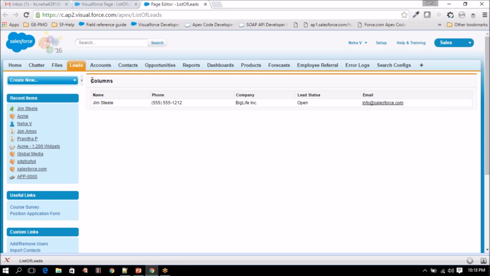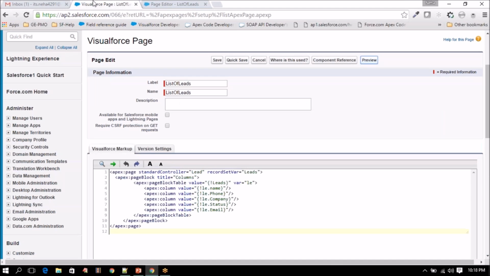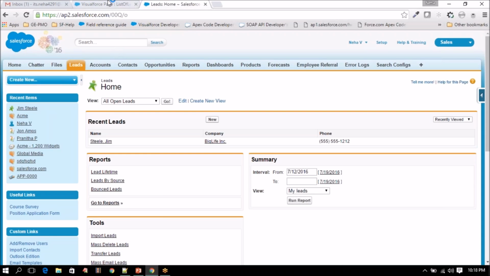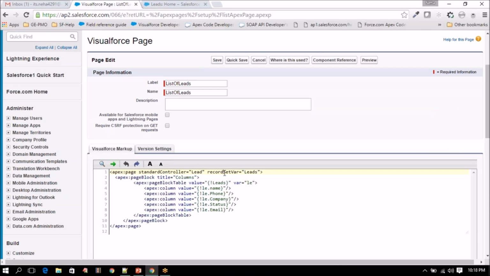See here columns. This is your page block. Inside this page block, you have this list of leads. Did you pass any ID here? No. It stored the list of leads, the leads available in your lead object. It stored that leads in your record set var, this variable, because we are using standard list controller.